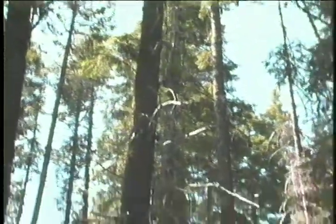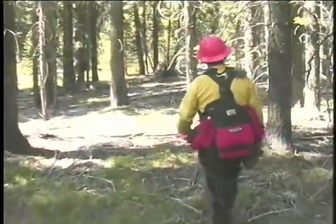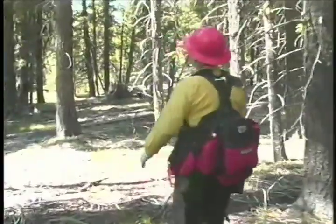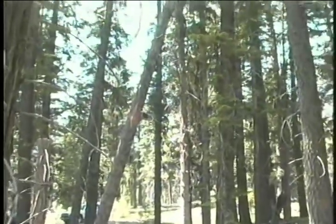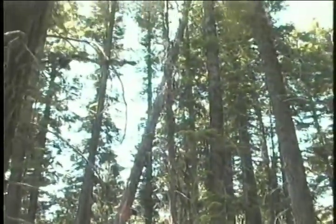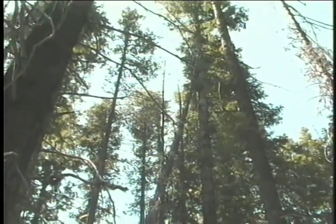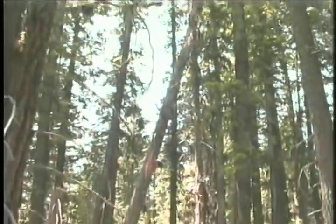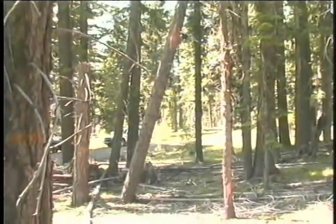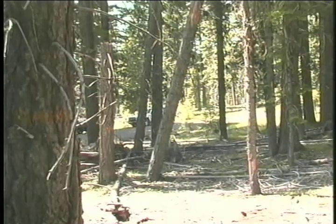It's important to remember how hazardous the removal of leaners or hang-ups are. In the timber industry, about one-third of all fatal falling accidents occur during the removal of hang-ups or leaners. So they're extremely dangerous and hazardous to work on. Notice it's a small diameter tree. It's still a hazardous tree, requires a high skill level to work on.